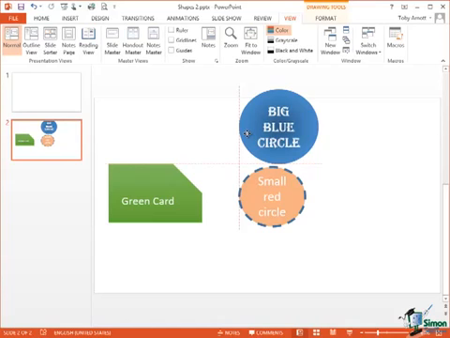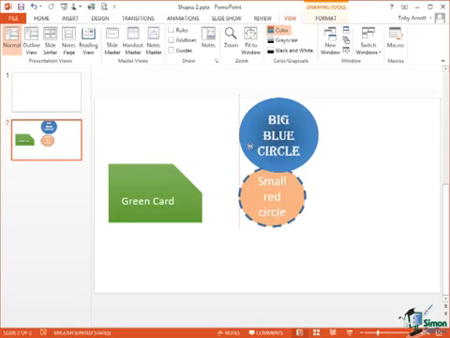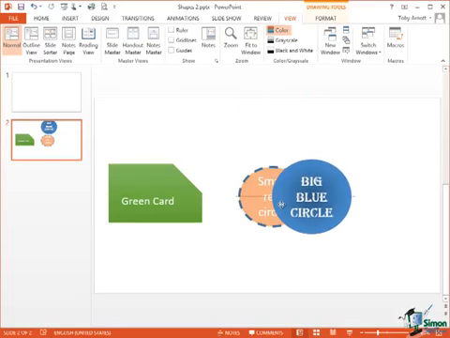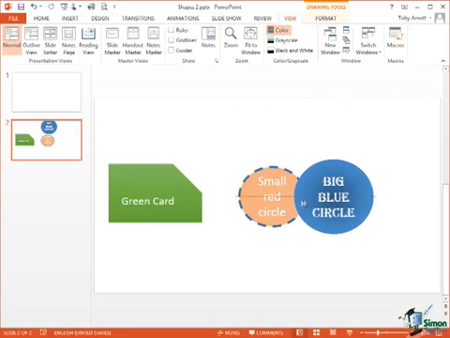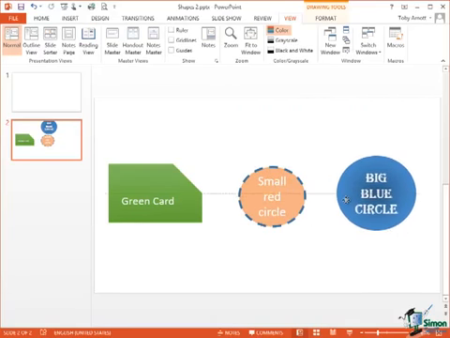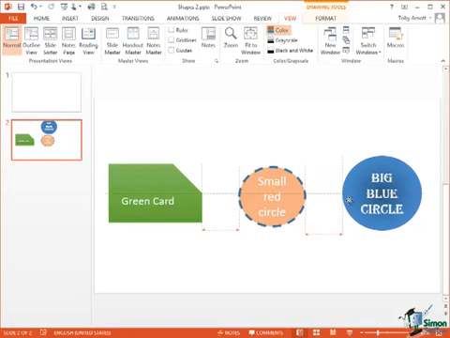A vertical line indicates that the left edge of the red circle and the left edge of the blue circle are aligned. And it also indicates that the top of the green card and the bottom of the blue circle are aligned. So all the time I'm doing it, alignments are being flagged by PowerPoint. Now watch what happens. I'm going to move the blue circle down here and out towards the right. And I get to a point where that happens.